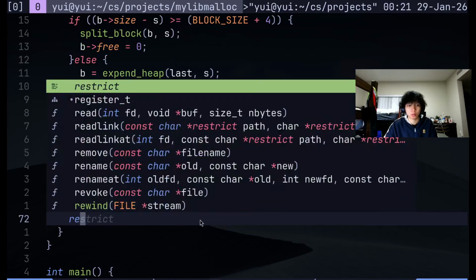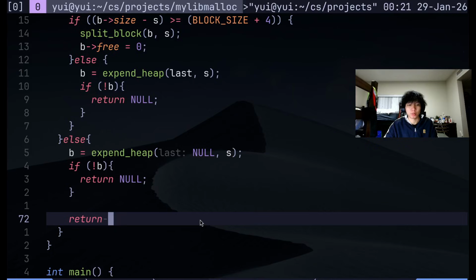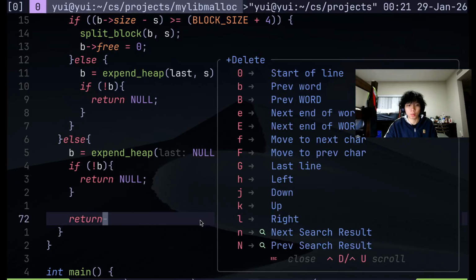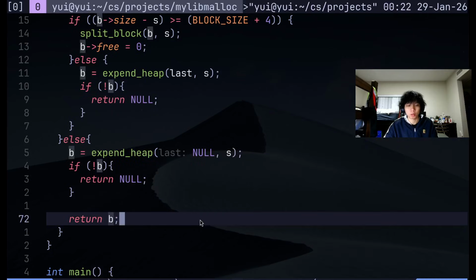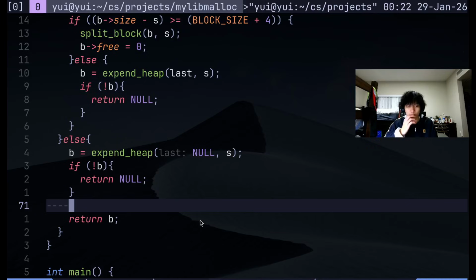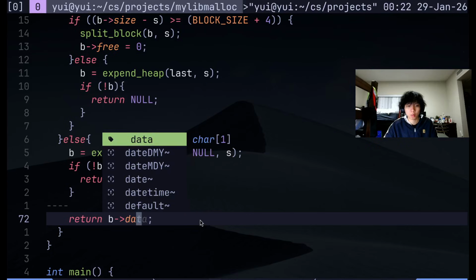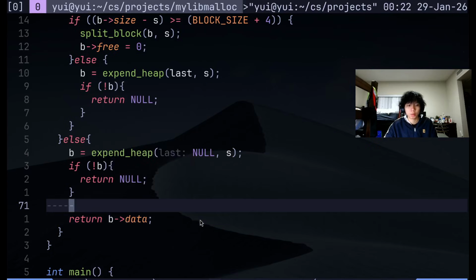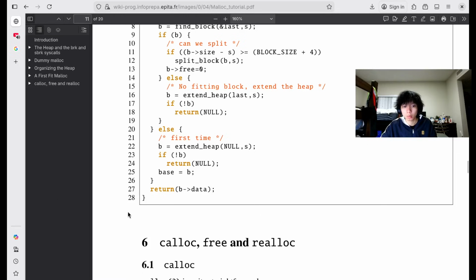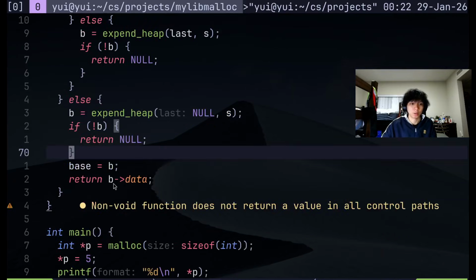Else we're gonna return B. Oh, I mean, yes, we're gonna return B, but we're gonna have our B data. Now base is equal to B. Yes. Right. Cool.